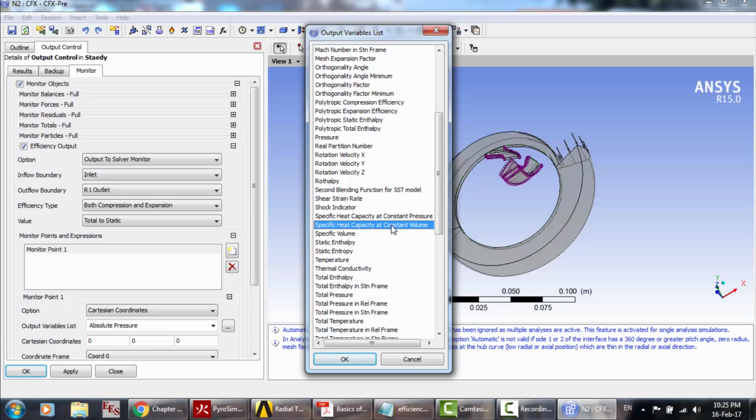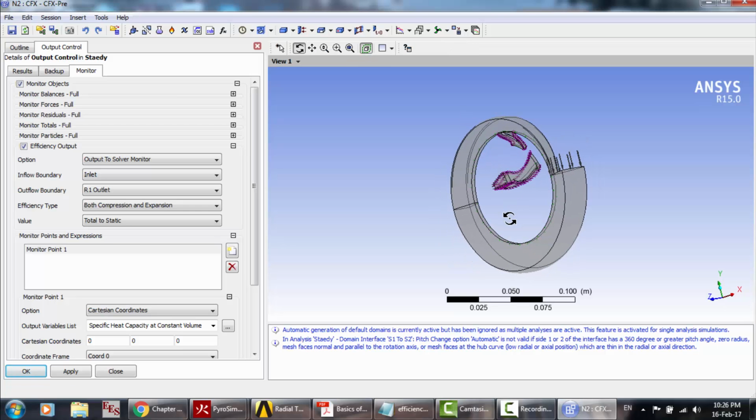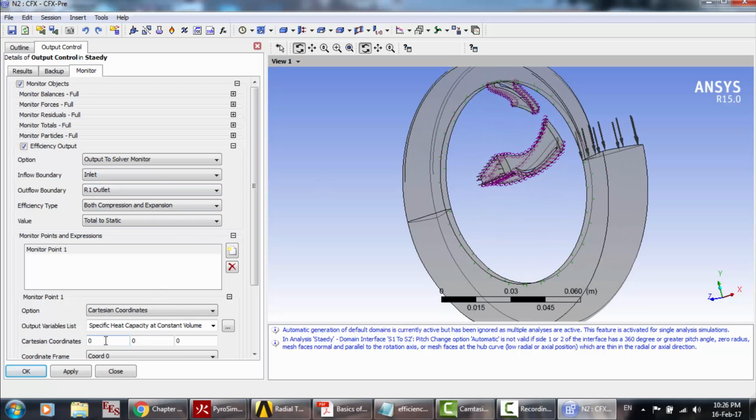If you use a gas whose CP is not constant, you can monitor the heat capacity at the point you need. Okay, I'm going to select a random point for this tutorial, and then apply.